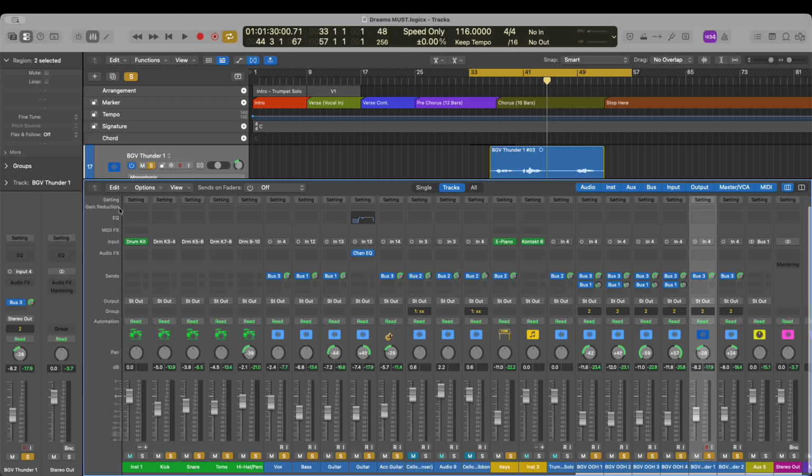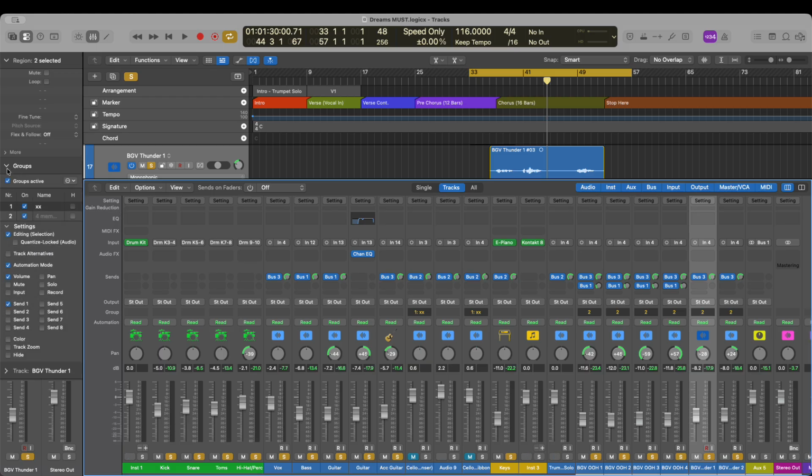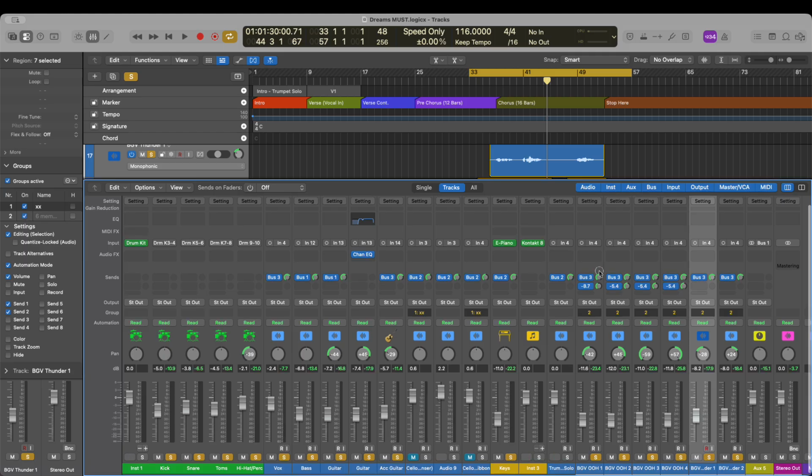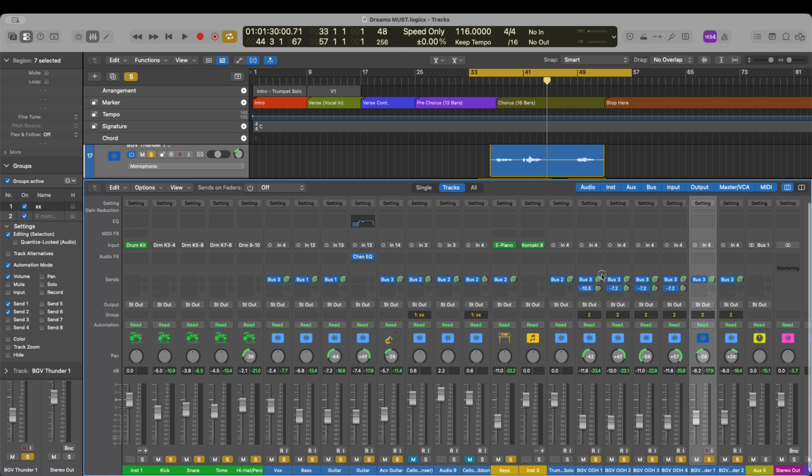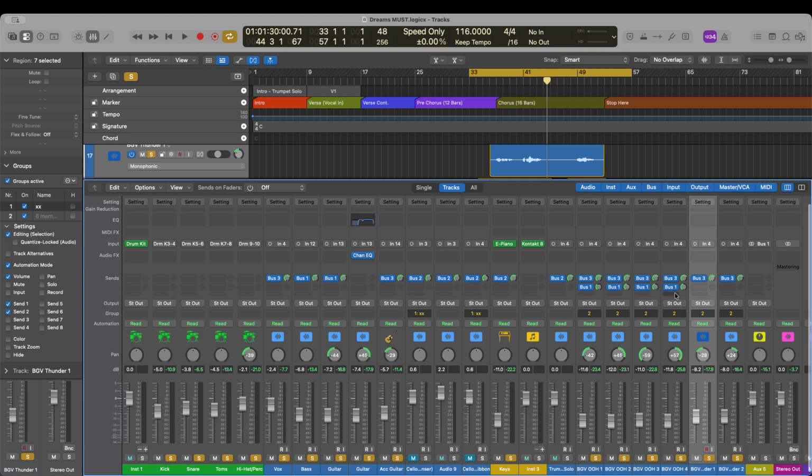And if you decide that you don't want things in a group anymore, you know what you can do? You can just go over here and turn group 2 off. Right? Excellent. I go back here, do all this other stuff. So you see what I'm doing to the send once again? On the copies of the track that will be going to reverb soon, I can control those as a group without having to go to each one and tweak it to make sure that they're even.